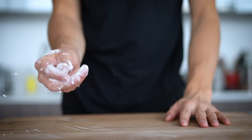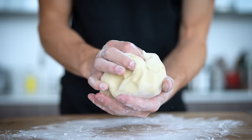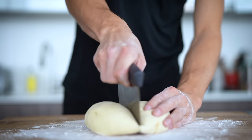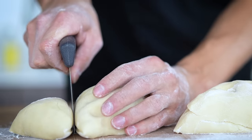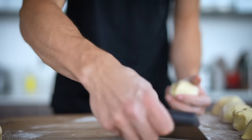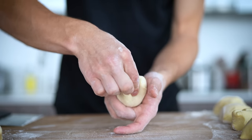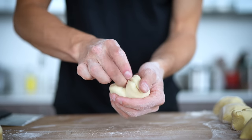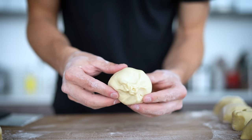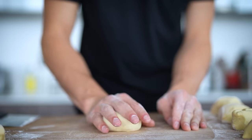Now we'll close this and knead for about three to five minutes until smooth and elastic. Your dough should eventually look like this. Start by flouring your work surface — I like to coat my hands a little bit as well. Drop your dough onto the board and just appreciate how soft and smooth it is. Using a bench scraper, break this into six equal pieces. I like my buns nice and thick, but everybody has their own preferences. Once you've broken them into six even balls, scrape the flour off your cutting board.